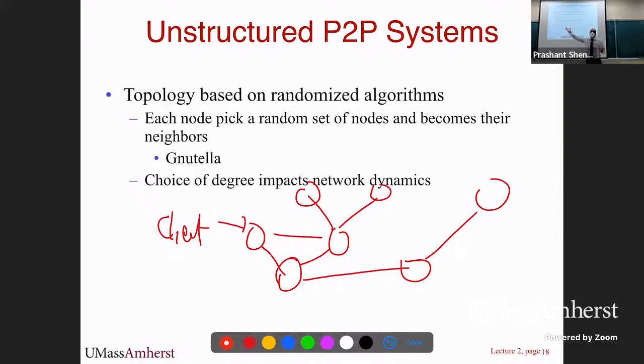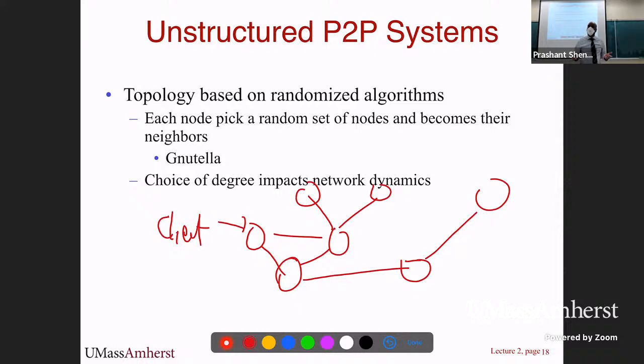But this is not the most efficient way to perform queries, because you are asking everyone essentially. It's essentially doing a broadcast using the structure of the network. You don't ask everyone in one go, you ask hop by hop, just flooding the network. So it's not very efficient in network overhead, as opposed to structured networks that are going to get you there much faster. So that's the big difference. Other than that, all of what we said is still true.